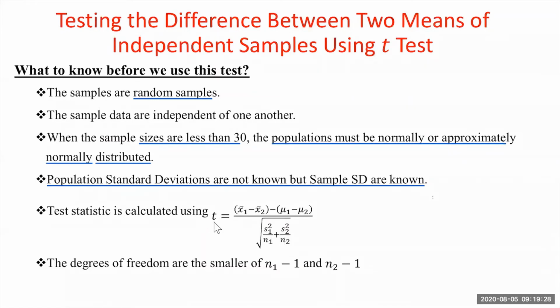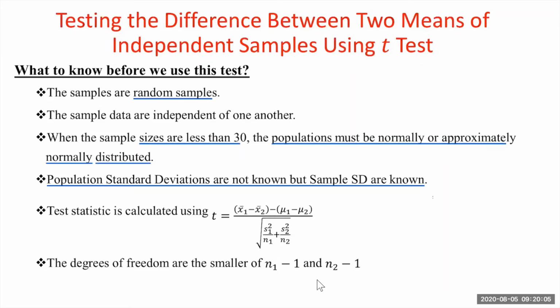And you know that whenever we are working with the t distribution, we need the degrees of freedom. But here we have two samples. The sample sizes are n1 and n2. So the degrees of freedom for the first will be n1 minus 1, and for the second will be n2 minus 1. So there are two degrees of freedom here. Which one to choose? The idea is pretty simple. You find these two values and the degrees of freedom is the smaller of these two. Whichever is smaller, that will be your degrees of freedom.